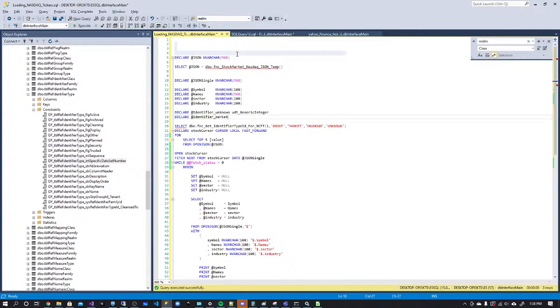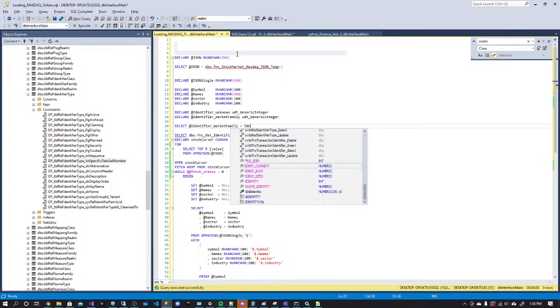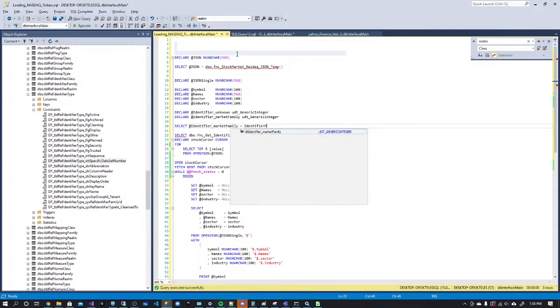Identifier, market family. Market class.